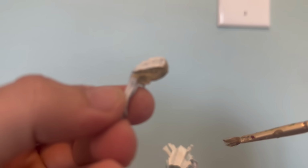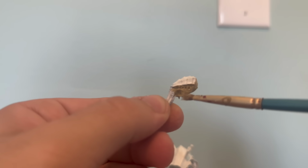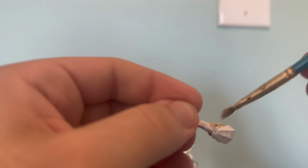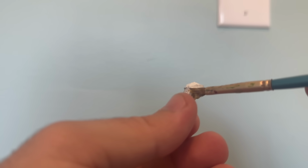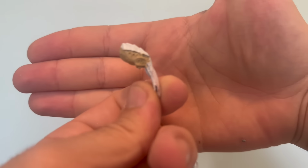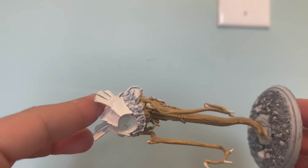There we go. Set that down. Grab the head to get one more. Can I get this in focus? Sure. There we go. Just to get a smooth transition from the soon-to-be green that's going to plague this guy's body. There we go. There we go. This is a very hard piece to show off. This is much easier. There we go.